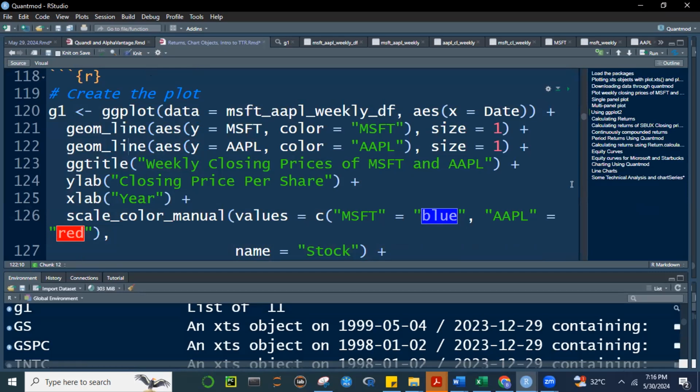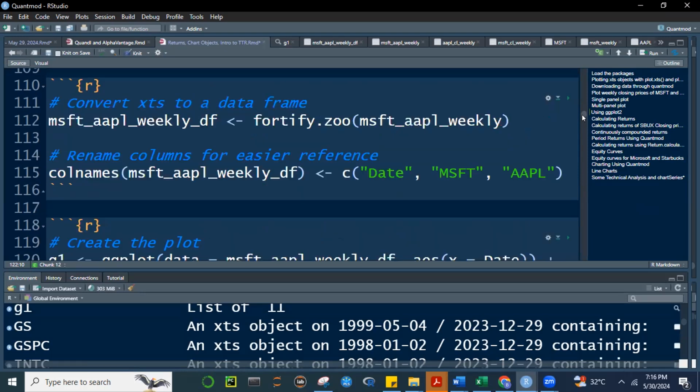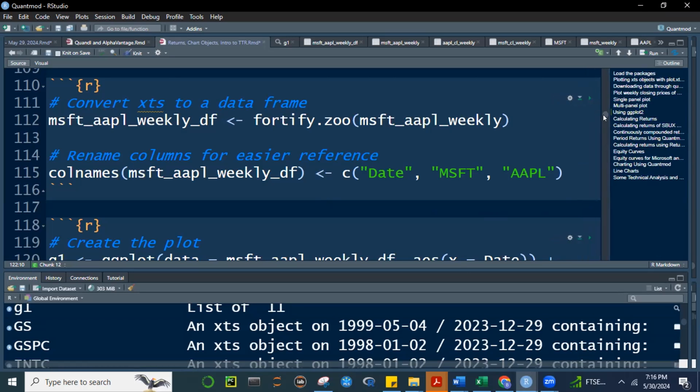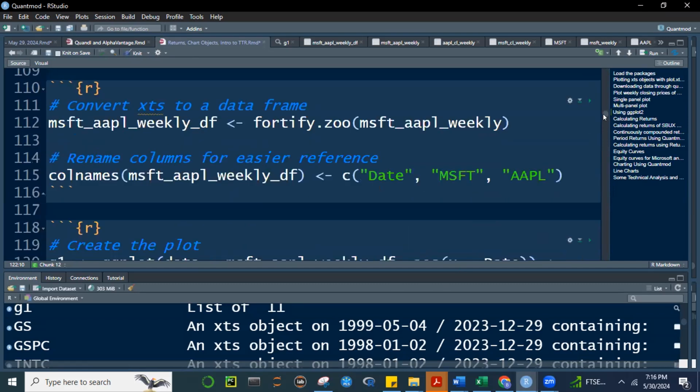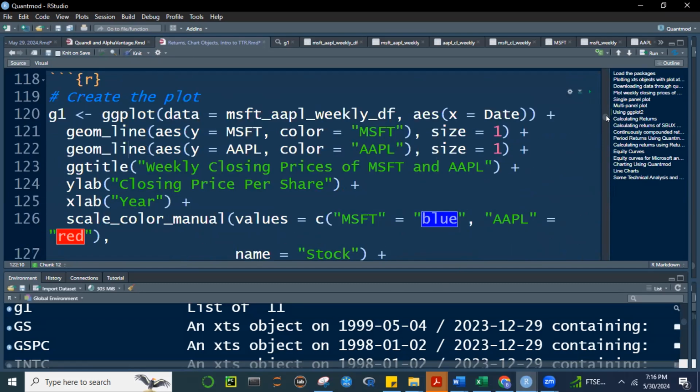Okay, but again, I said that the advantage of using R Markdown is that when you now generate your final report, pag ninit mo na to, you'll never be able to do that in R script. Okay? Dito sa R Markdown, kasi tinan nyo to, may knit, di ba? I can knit this and this can generate a PDF file and a Word file consisting of the codes and the plots, no? And the results of your codes.